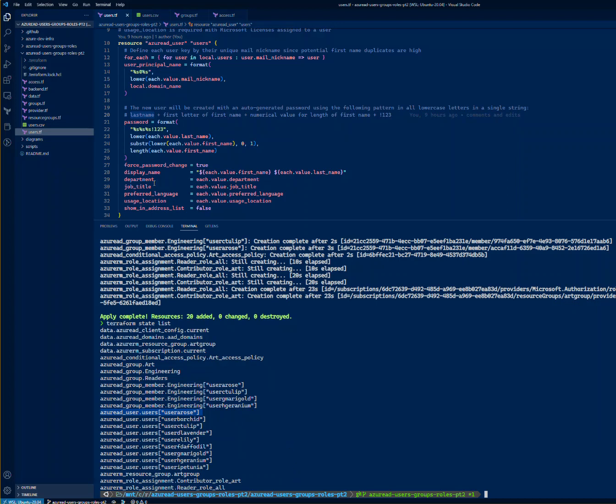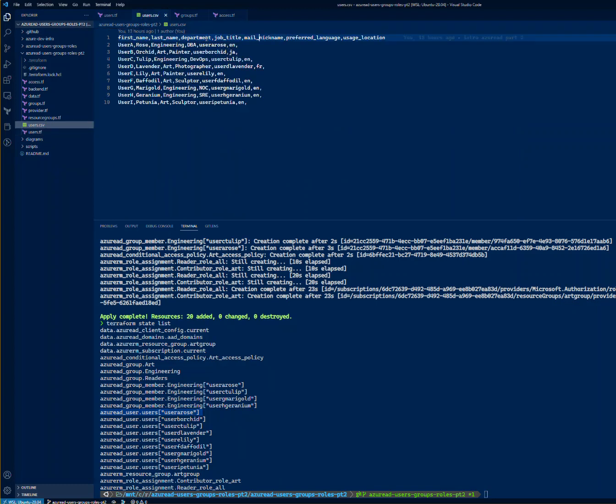So that's why it's really nice to do it in a dynamic way, whether it's through the premium license or the for_each meta argument loop. Either one I think is a really nice way to do it, but you only have so many fields available for you to parse through in the CSV file.